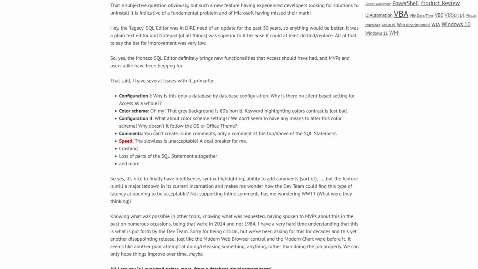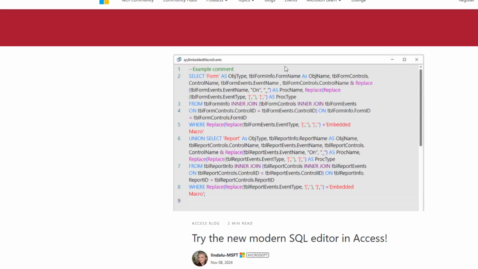Then we get into this whole thing of comments. Now, one of the benefits here was we were supposed to get the ability to do comments. And you look once again and you see, oh, they gave us a comment. Yes, you can do a comment if we're talking about Access, but you can only do a comment at the top. So you cannot put comments throughout your SQL like you can do in other languages and other tools. So from that viewpoint, once again, it's a fail.